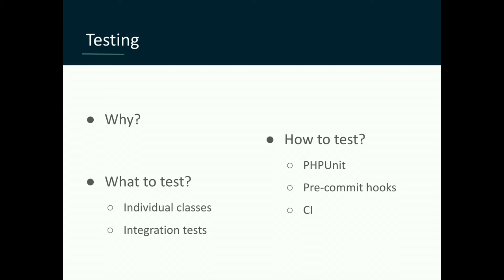What to test? That comes down to experience. You might test individual classes if they have complex logic, using PHPUnit with mocks — that's where you write to interfaces rather than classes so you can mock them. There are integration tests where you test the whole functionality of your module, making sure all services run correctly. Drupal has great tools for testing using PHPUnit. You can run tests on pre-commit hooks, at least for code linting, and run them through CI. We used to have projects on GitHub with CircleCI, and now we use GitHub Actions. There's a lot of support for that.